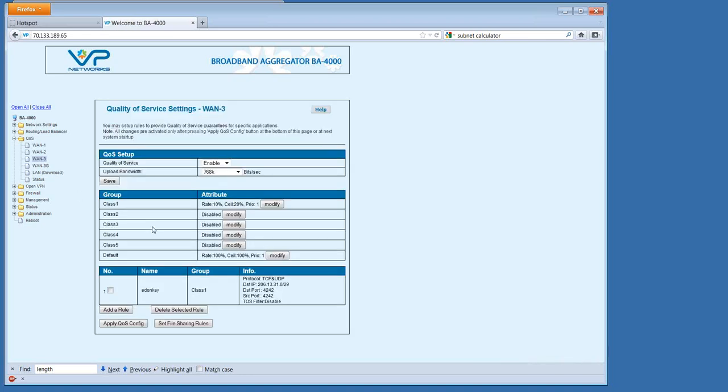And once support is enabled, we've created a set of default rules that you can use that will cover 80 or 90% of file sharing protocols, including older protocols like eDonkey, as well as newer BitTorrent protocols, as well as miscellaneous traffic that you may or may not know what it is.